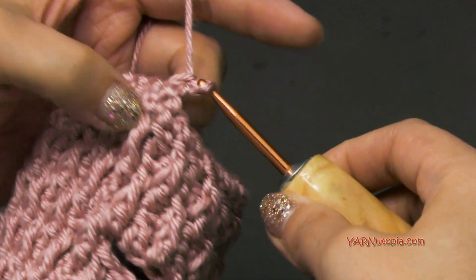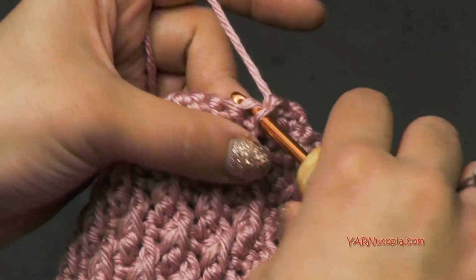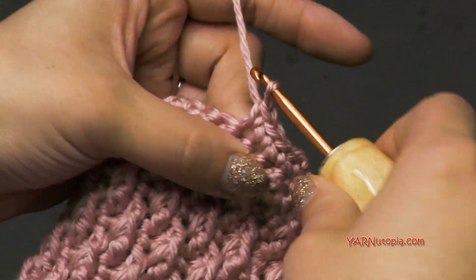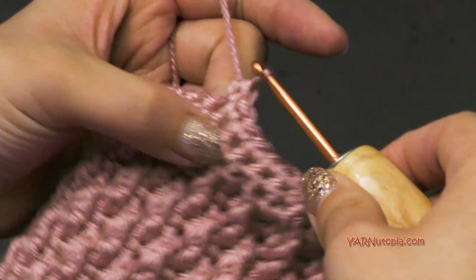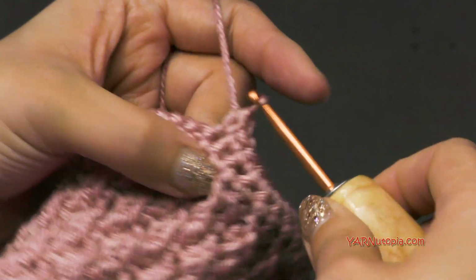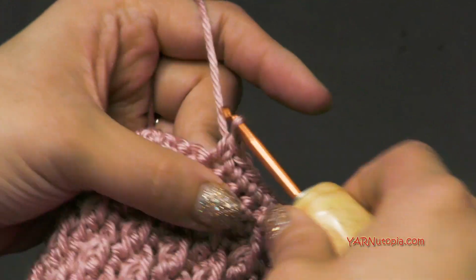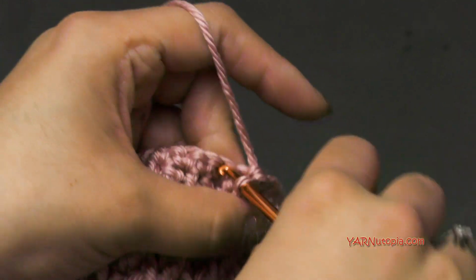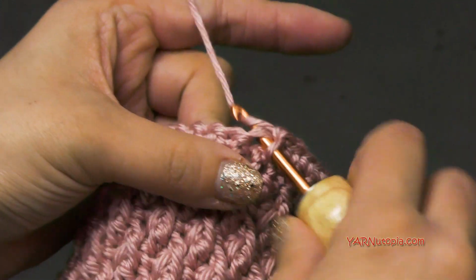Now looking at the outside of our work, we're no longer turning our work, and we are going to work in continuous rounds for 10 rounds. Okay, you can do it longer if you want to make a long cuff and fold it up, or if you just want a long cuff, you can go as many rounds as you want, but I'm going to do 10, so rounds 30 to 39 are going to be my just single crocheting around this cuff.